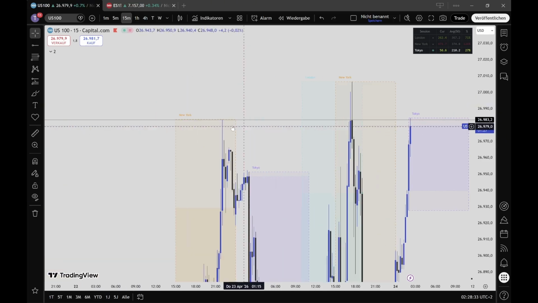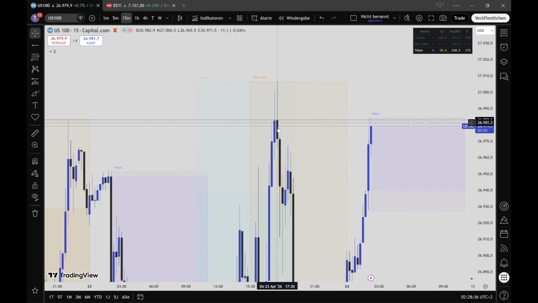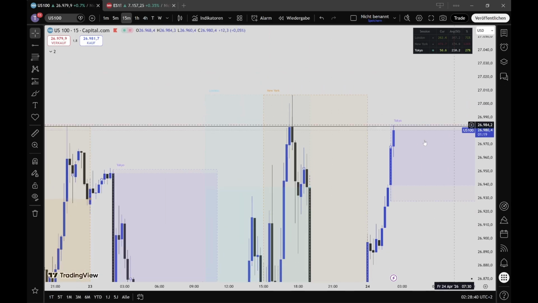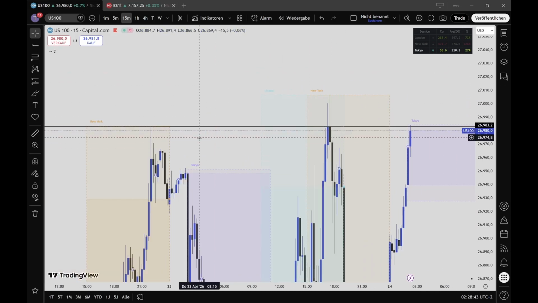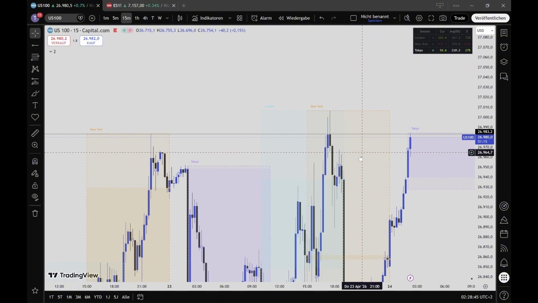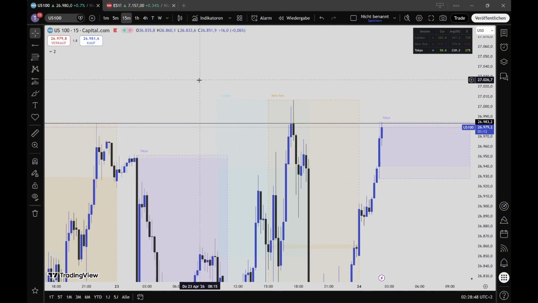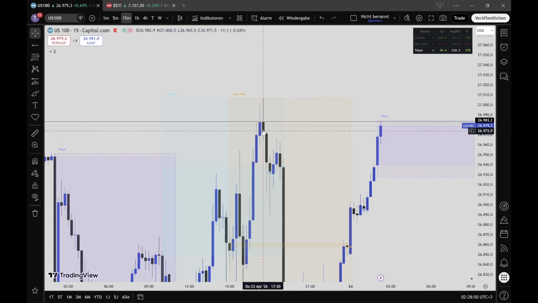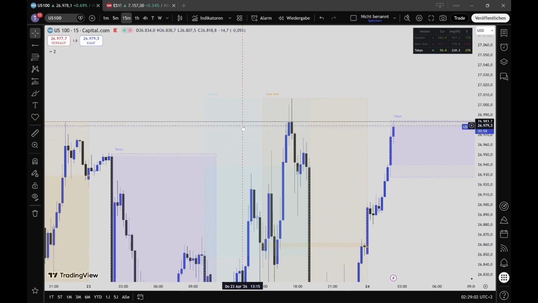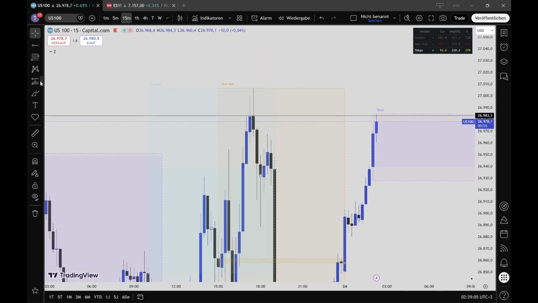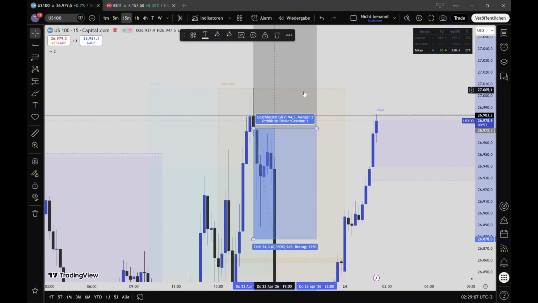Price is closing back below the high, and the next candle is really important because I want to see some sort of bearishness before I short the market. So what we see next is we sweep the previous stick's high, and we are closing again below the New York high level. So this would be my perfect entry.